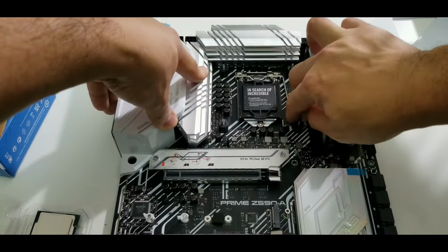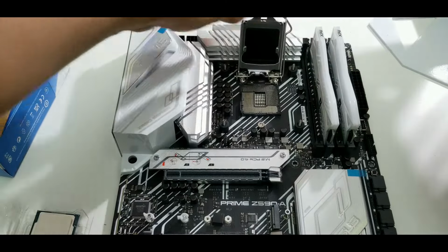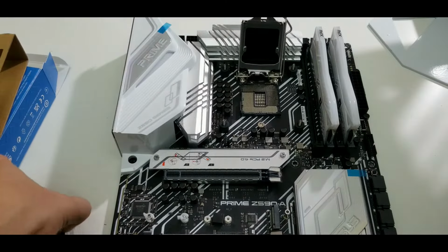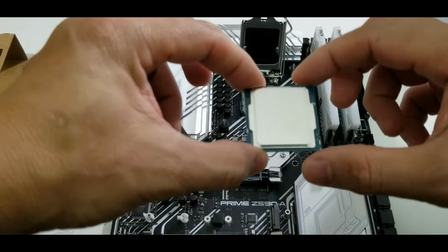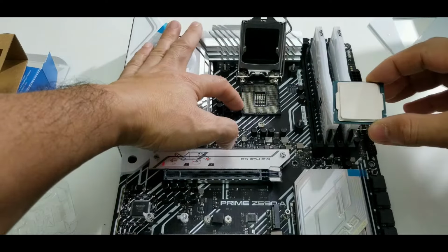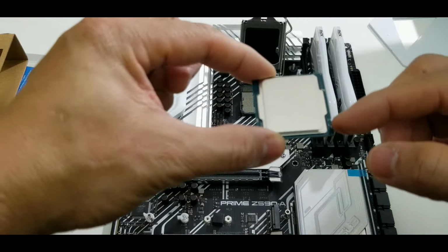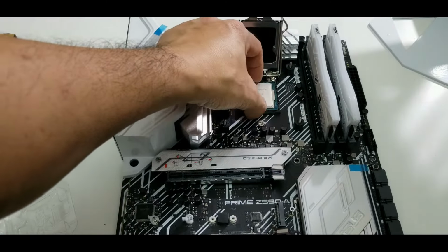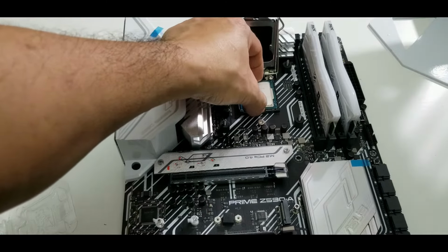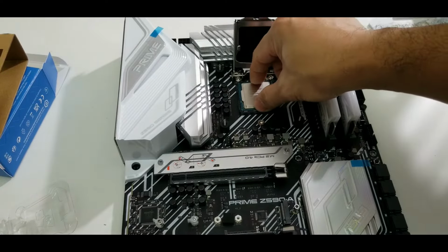The lock, and lift this up, and hold it on the side. As you can see right here, there is a guide at the bottom, notches on the side at the bottom here. So I'm just going to drop it carefully. There you go.